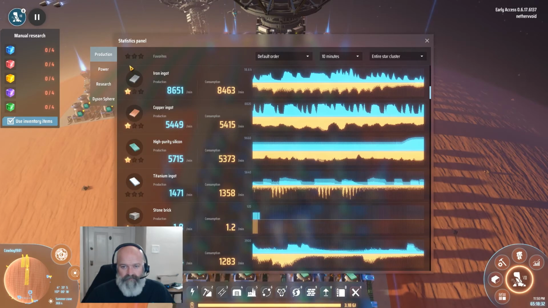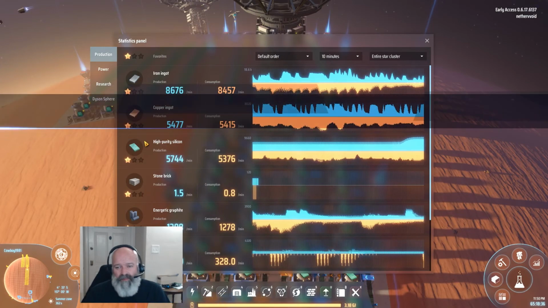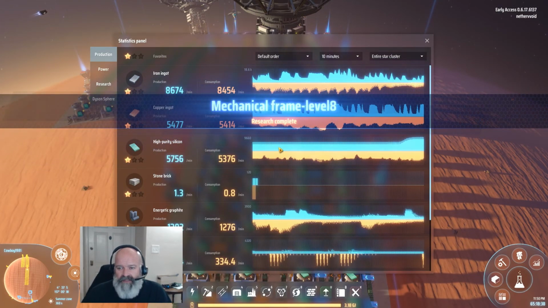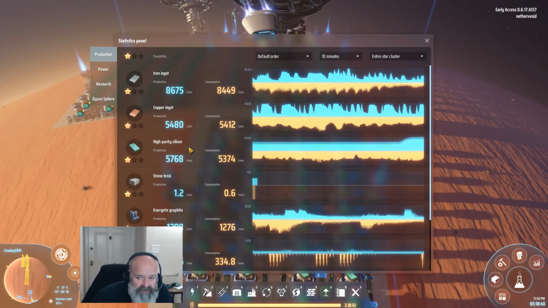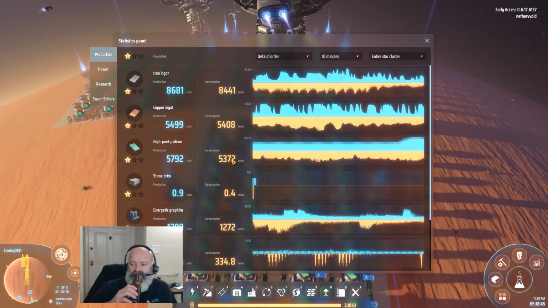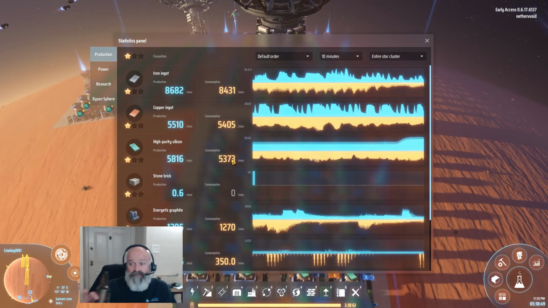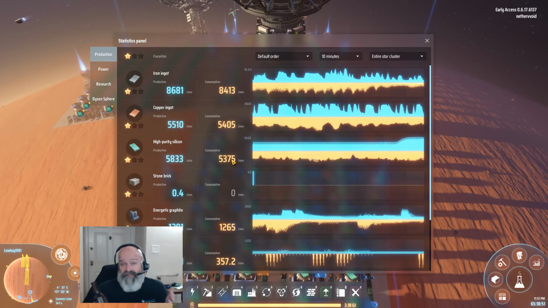So if you look at silicon bars, we're now producing 5,700. Okay, sweet. I can move faster. 5,700, and we're consuming 5,300. It's gonna go up. Trust me. See how it's flat? That means we didn't have enough production, and we still don't. But it might level off over time.